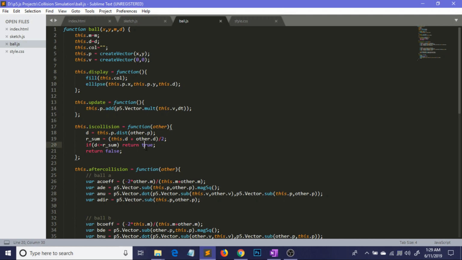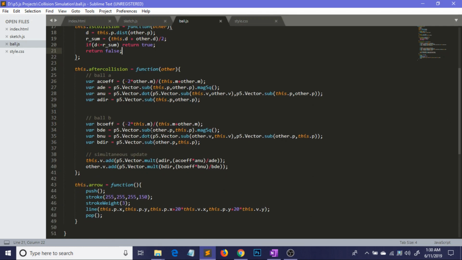After that I have written a function which is collision. This is the first important function. Why? Because it detects when a collision occurs. These are round objects, round balls. So how can you detect the collision? It is very simple to do. We just need to check whether the distance between the two centers is less than or equal to the sum of their radii. So if the distance between the two centers is equal to the sum of their radii, then we say that a collision occurs.